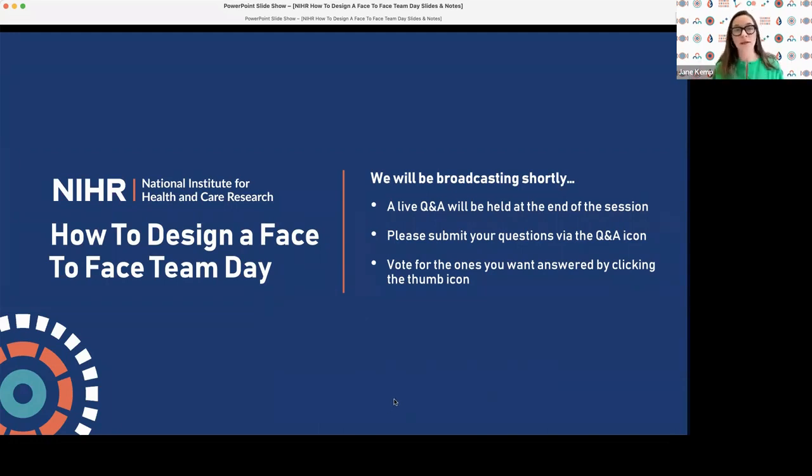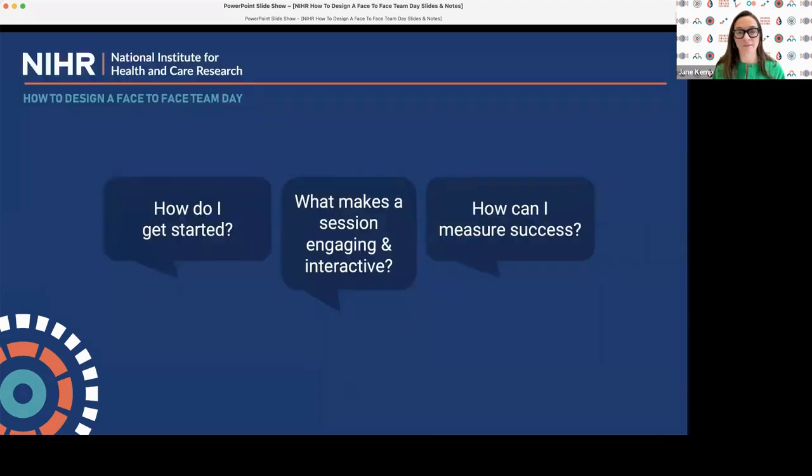Team days, as we're now working in a hybrid way, are opportunities to engage with each other, opportunities to be face-to-face, and are less frequent. So we want to make sure that they are as valuable as possible. When we are all together face-to-face, how do we make sure that we're achieving our purpose and getting as much value out of it as possible? That's what we're going to be looking at today: guidance on how to design that day.